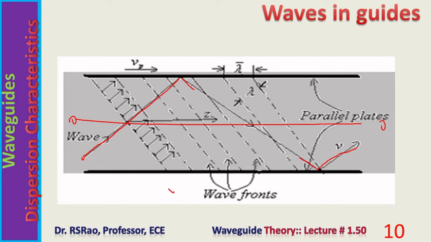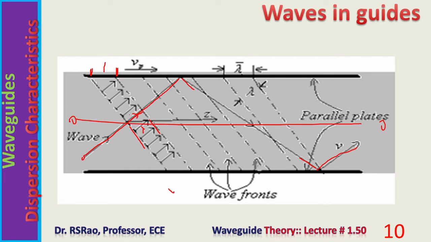Now consider the wave journey before hitting the side wall. If you consider two equiphase planes having a phase difference of 2 pi, the distance between them, measured along the direction of journey, is by definition the ordinary wavelength, lambda. But wavelength can also be measured along the length of the guide, because consider these 2 points. These 2 points also have a phase difference of 2 pi. Hence, the distance between them qualifies to be called a wavelength. But this wavelength is different from the wavelength measured along the direction of the journey of the wave. This distance, between points identified along the length of the guide, is called guide wavelength.